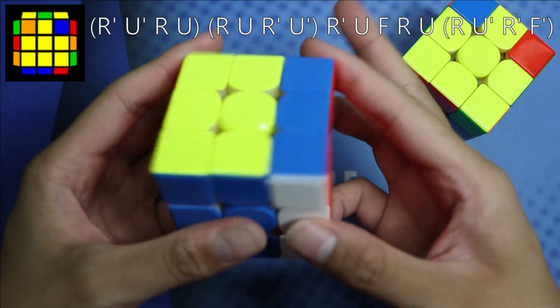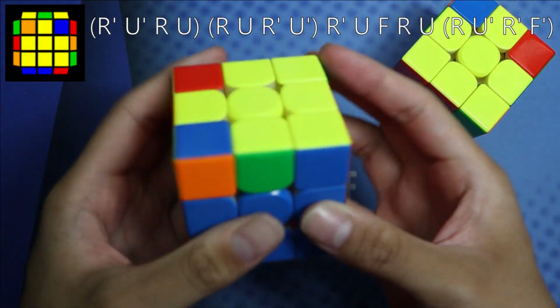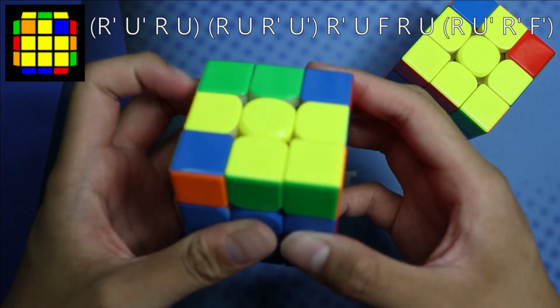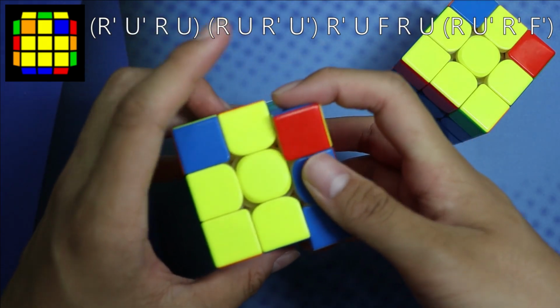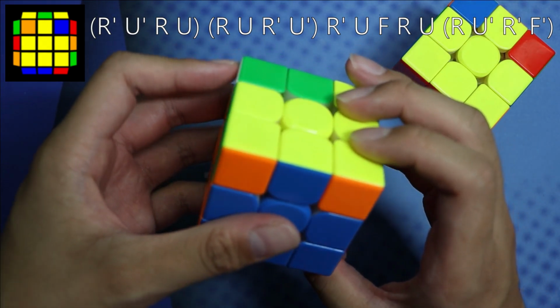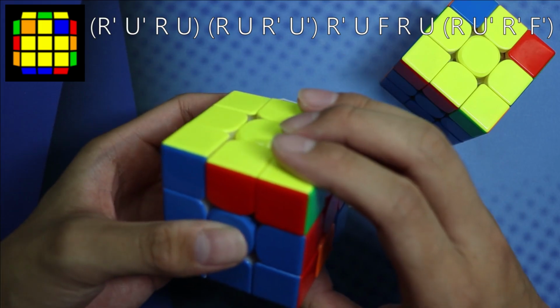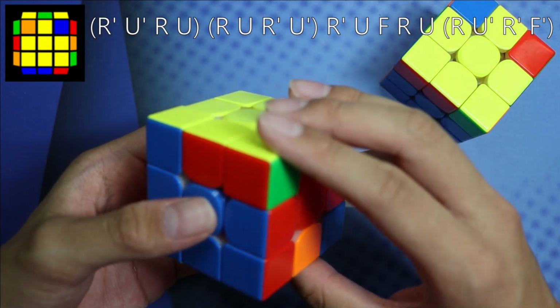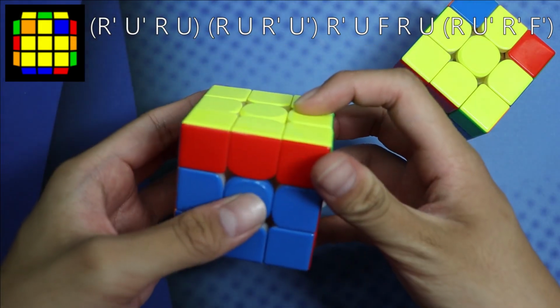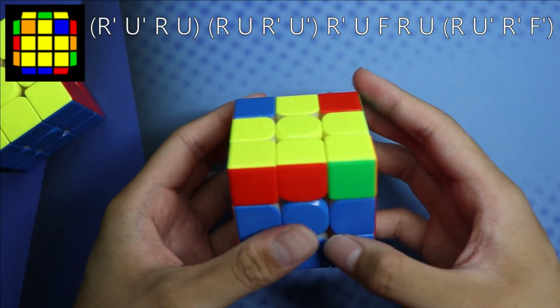Let's see, how do I set this up? For finger tricks, this part's self-explanatory. For this U, I would do right index pinching here. And then for this U, I would use my left index here to sort of push once again. And then that kind of frees up your right hand to do the rest of the alg. And this last F prime, you can either do a pinch with your left index or your thumb right here. Here it is a bit faster.